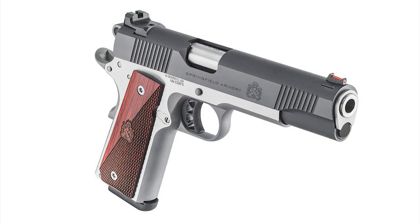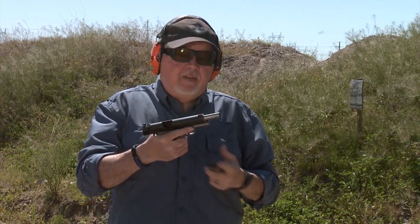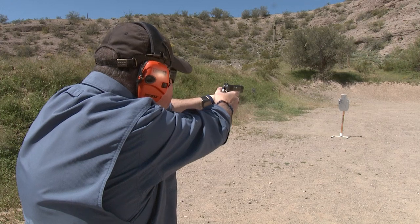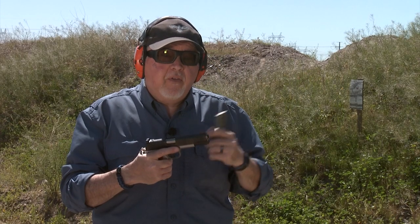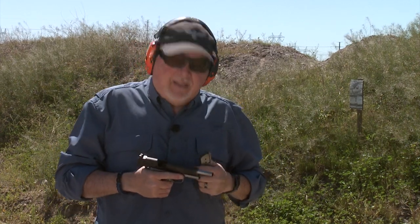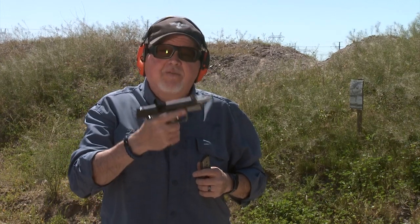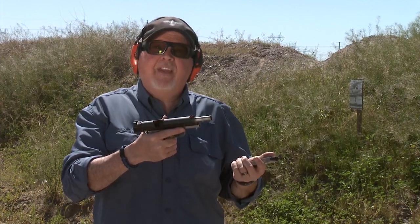What can I say about this pistol? For under $850, you can get a great basis for a great pistol. I originally wanted to use the mil-spec pistol to make a project gun, but I changed my mind — this is going to be my project gun, because it's 99% there. Another feature I forgot to mention: on the barrel, it has a normal bushing on it, but it does not come with a guide rod. As you know from other videos, I don't like guide rods — that's a personal taste. This pistol comes from the factory just the way I like it. I was considering doing some changes to it, but I don't think I need to. This pistol is right where I wanted it to be.